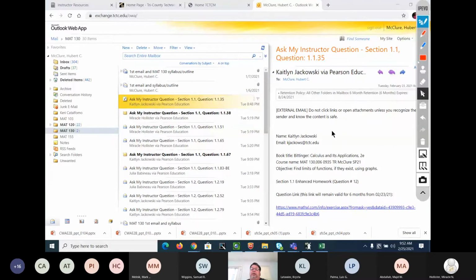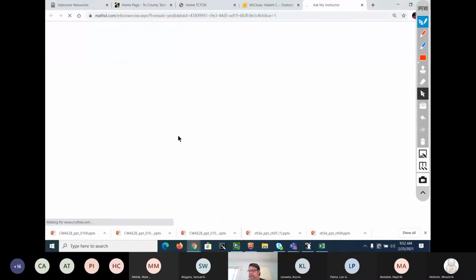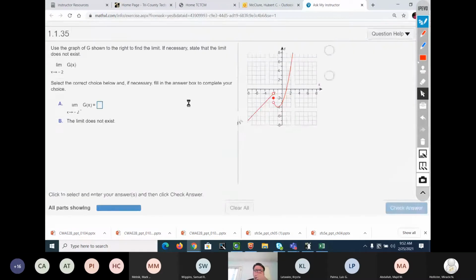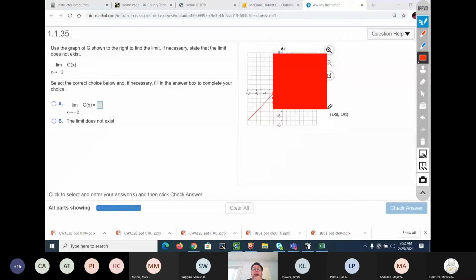This is 1.135, number 12 online, is like both of those. First of all, is it a test question? It says same thing, same type question. So I'm going to take my handy dandy do-jigger maker, and I'm going to cover up everything to the right of -2.